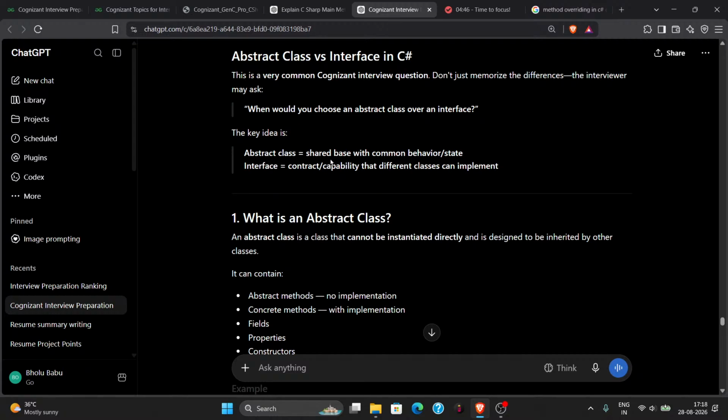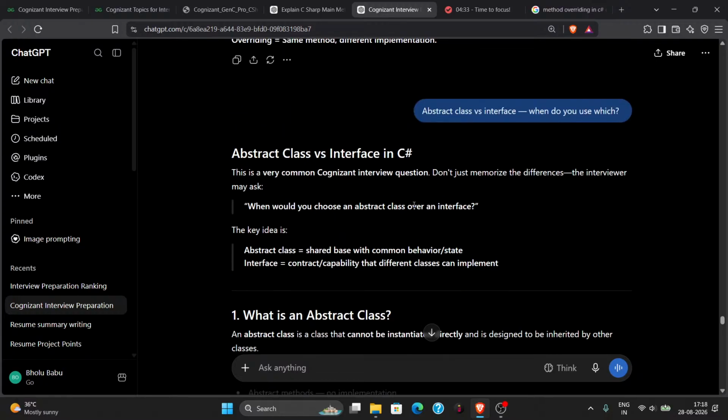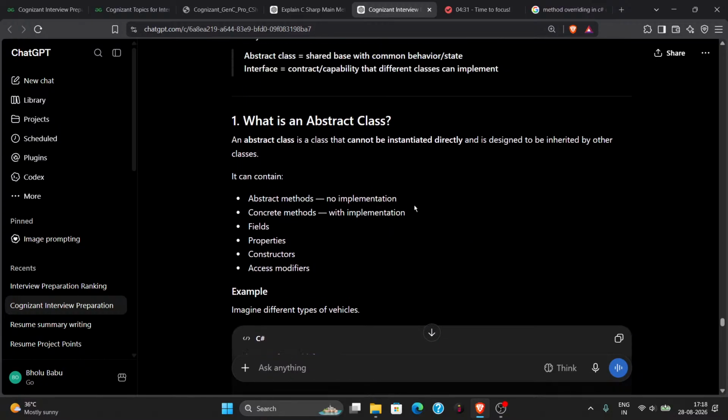Abstract class means a shared base with common behavior. Interface is a contract that classes can implement. What is an abstract class?